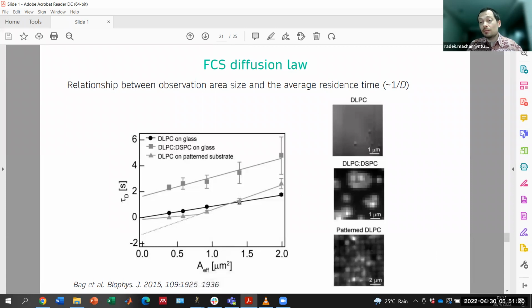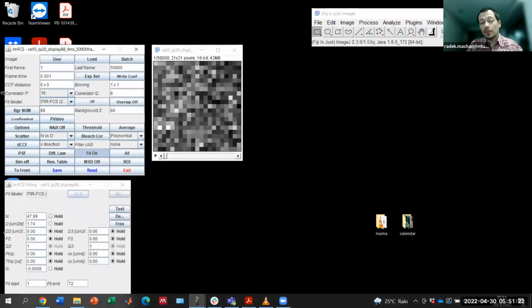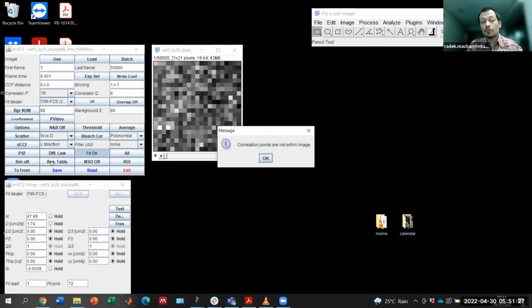So now let's get back to the data and let's perform diffusion law analysis.